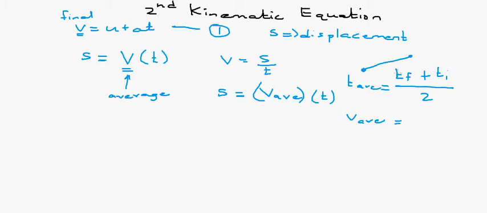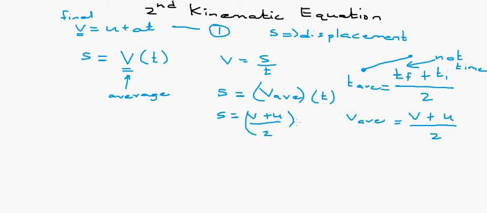This is just a term. Okay, I just used a letter t to denote any term. This is not time. Don't get confused, please. Okay, so v average can be final velocity, v final, plus initial velocity, that is u, divided by 2, and that's gonna be our average velocity, isn't it? So s is gonna be v plus u over 2 multiplied by time, right?